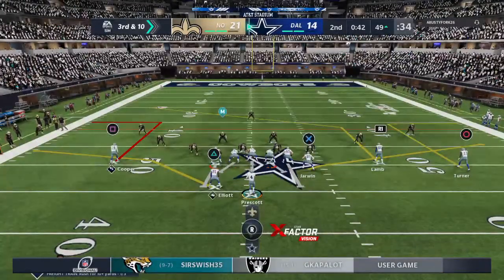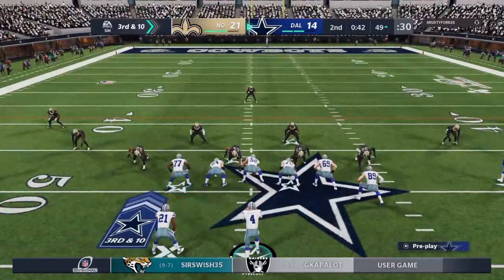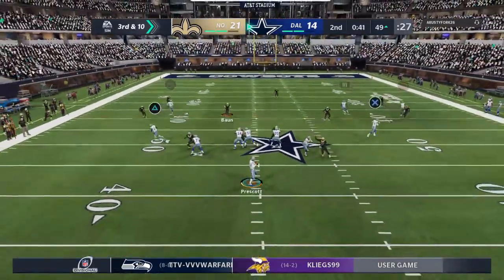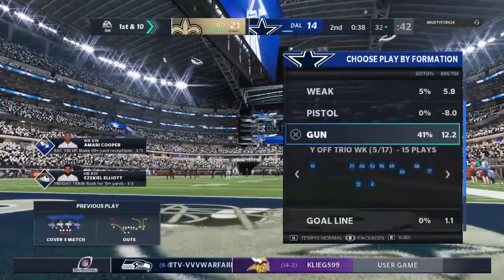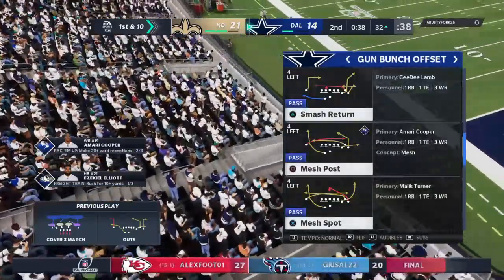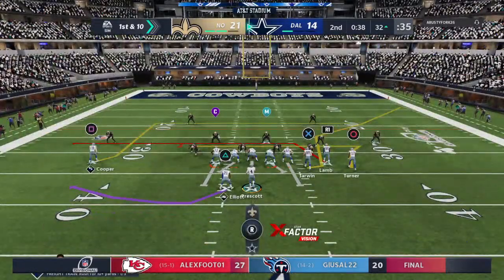Well, so much for getting separation. No chance there. Locked down tight, forcing the incompletion on that attempt. And again, it's Prescott. Open man Lamb. It's complete. The Cowboys going to use their second timeout now as they stop it here with just under 40 ticks to go in this first half. From the 32 now, here's first and 10.